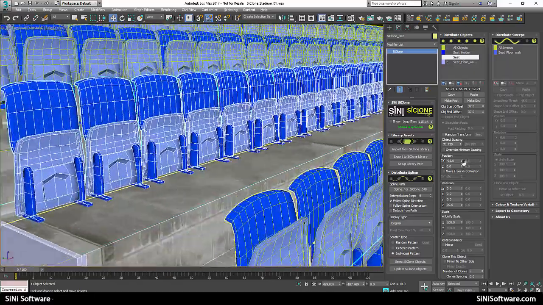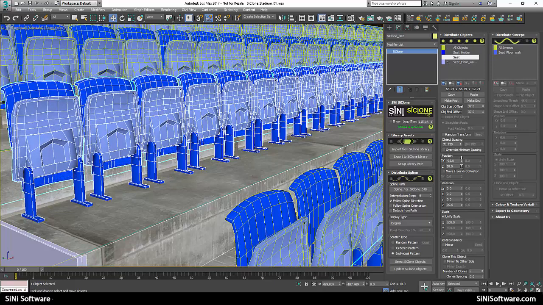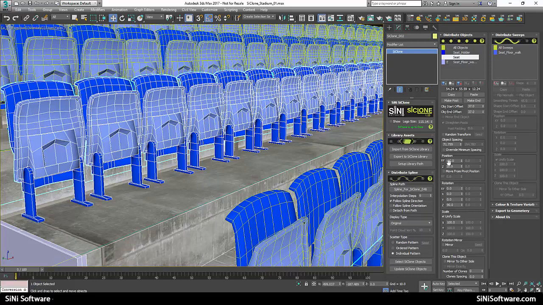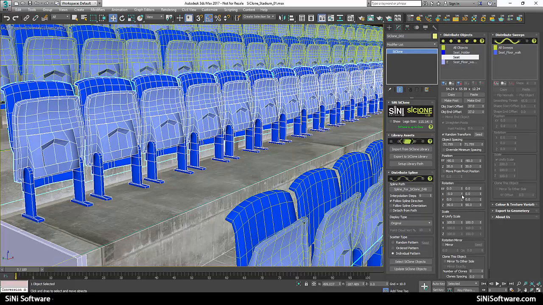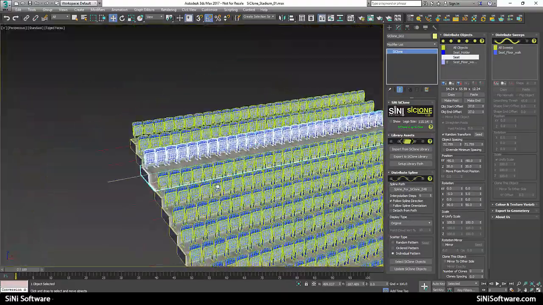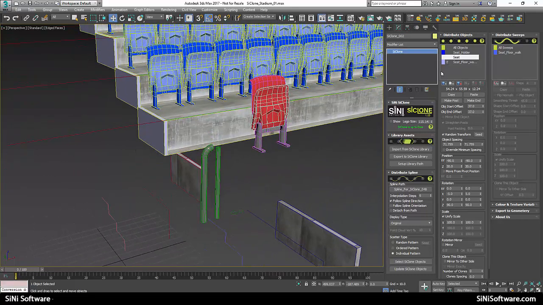And we'll want to do the same thing, just adjust our seat, raise that up a little bit, and send it out. And then we can put a little bit of variation on that. So we'll turn on random transform, say go down and up. We'll just give it some random numbers. That's good.